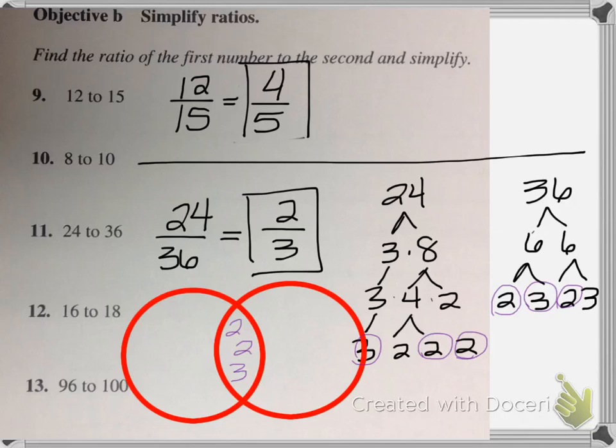And then all of my leftovers can go in the rest of the circle. So we'll say that this circle is the 24, so it still needs a 2, and then this one still needs a 3. Well, what's in the middle there? 2 times 2 times 3. 2 times 2 is 4, times 3 is 12. And that's why I divided both numerator and denominator by 12.